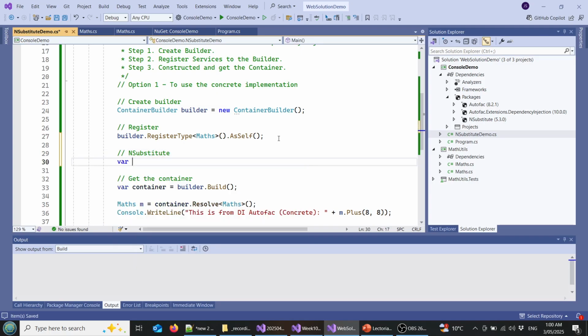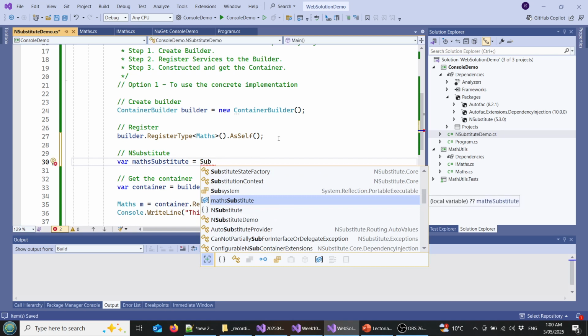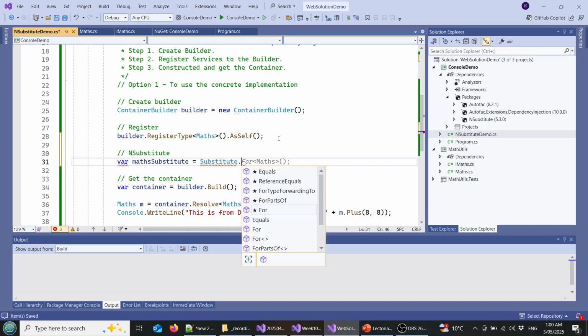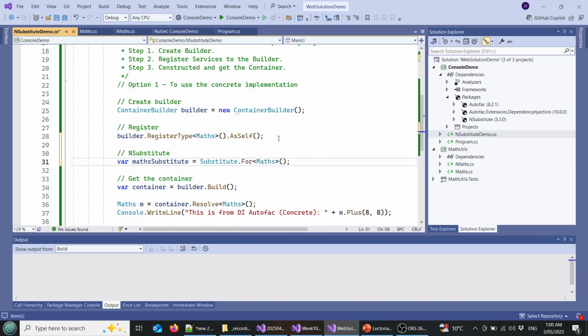So let's say we want to have the maths substitute. Here we want to say substitute, for what we want to substitute, let's say this one. Whenever we call the IMaths, we will get this instance, right? So now we want to substitute these implementations.